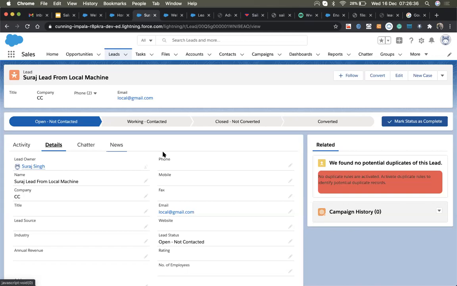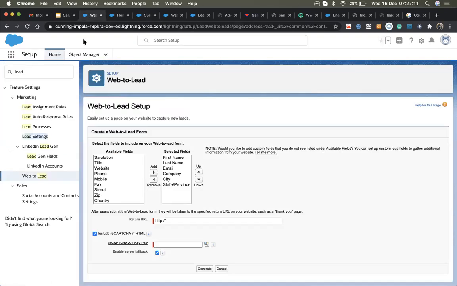Web to lead is only designed to generate leads in Salesforce, and those leads are called unprocessed prospects or unqualified prospects. They are unqualified because they are just data that can be moved forward, deleted, or discarded. So they are temporary, unqualified prospects, which are used by the sales team for the further process. Very clear. Thank you. Yeah, thank you.